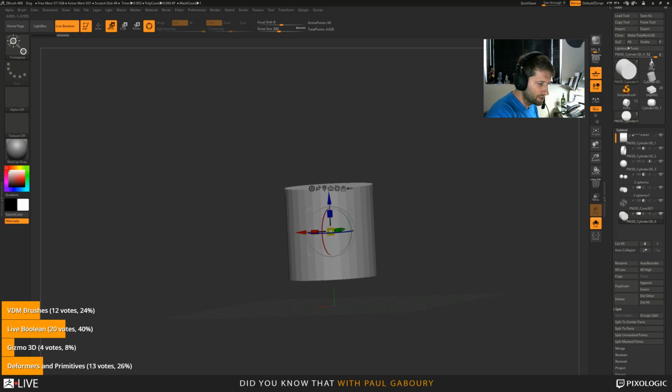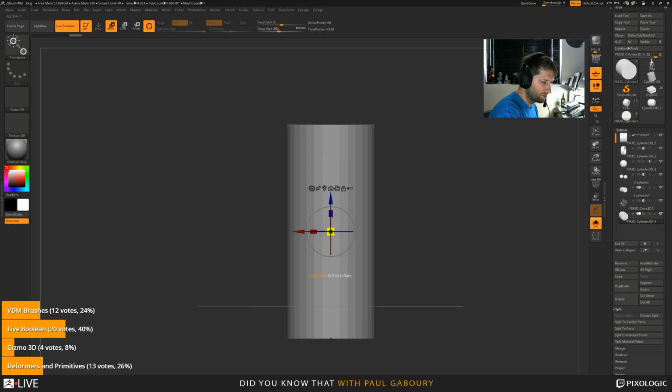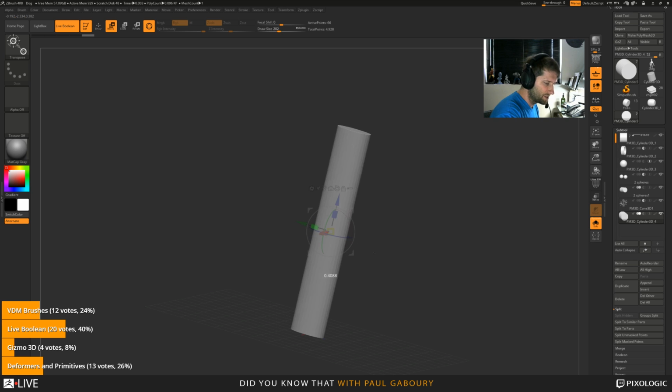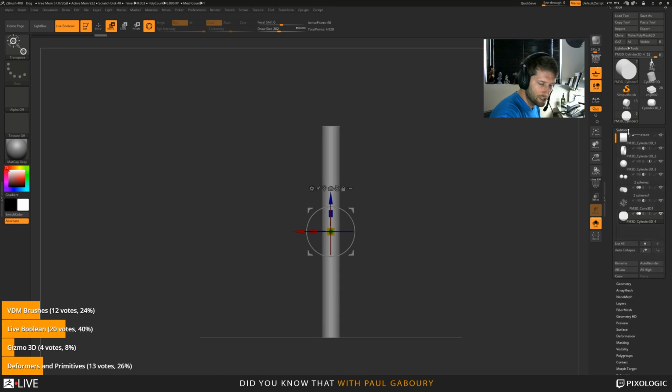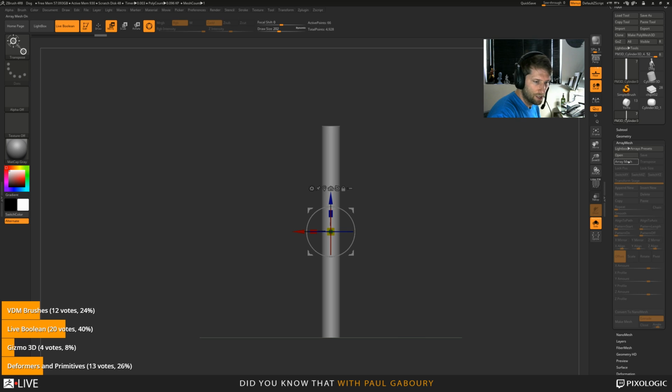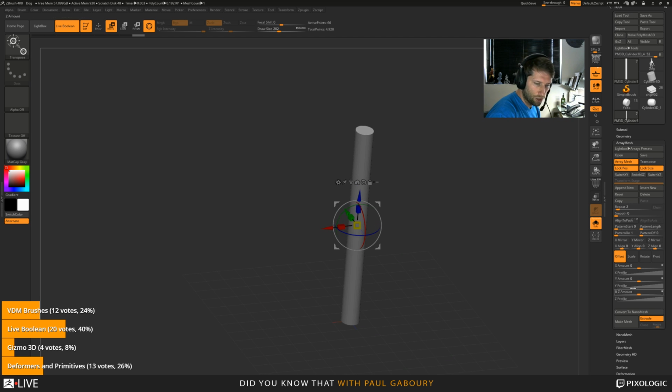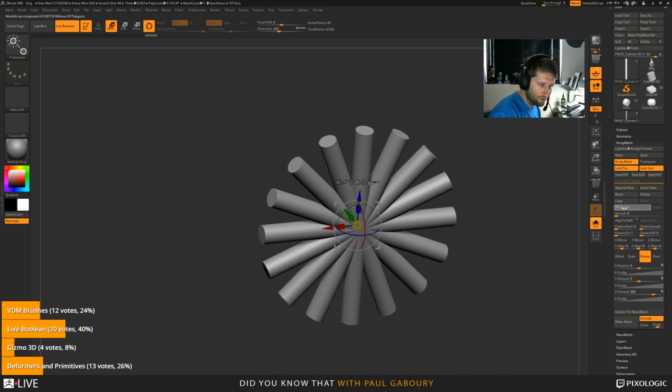So I say I want this, and maybe I stretch it out and make it skinny, right? And if I want to array mesh this now, this is centered at the world. Okay, so it makes it easy for me to go to array and say, let's array mesh this. I'm going to lock the position and lock the size. So I will always want the position to stay relative among every array, and I don't want the size to physically change when I'm doing this. Okay, so now I want to tell it I want to array along the rotate, along the Z. So I'm going to say 360 degrees. Okay, and then now how many repeats do I want?